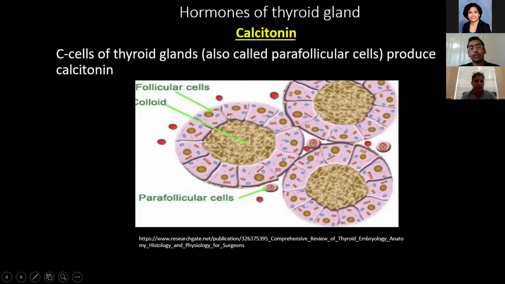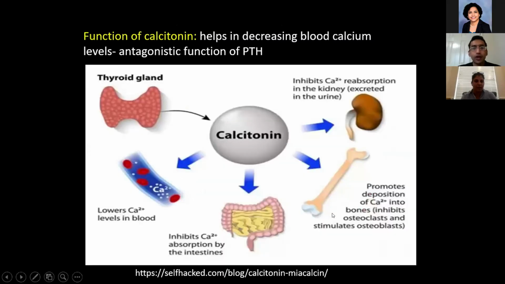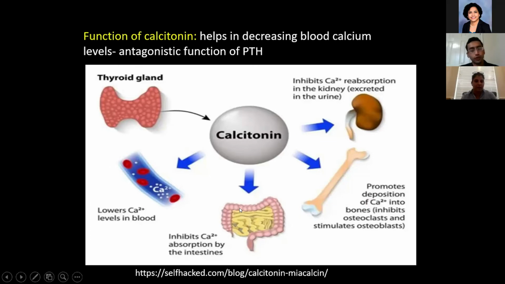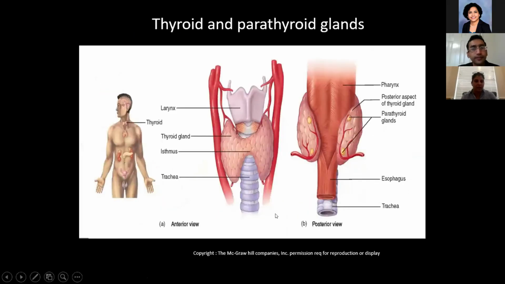The way parathyroid hormone, that is PTH, was increasing calcium, calcitonin decreases calcium in the exact opposite ways. It puts calcium back to the bones. It inhibits the calcium from the kidneys to be reabsorbed, and it prevents calcium to be absorbed from the intestines. So these are two counteracting hormones, though calcitonin is not that strong as parathyroid hormone. So definitely don't expect that if there is a high amount of parathyroid hormone, calcitonin will counteract. No, you will have to take care of that with the help of surgeries and other things.